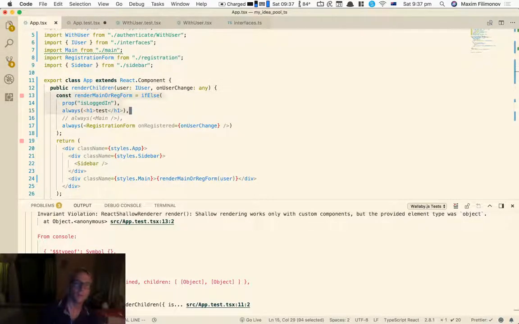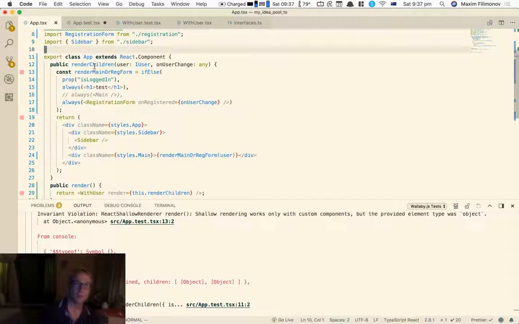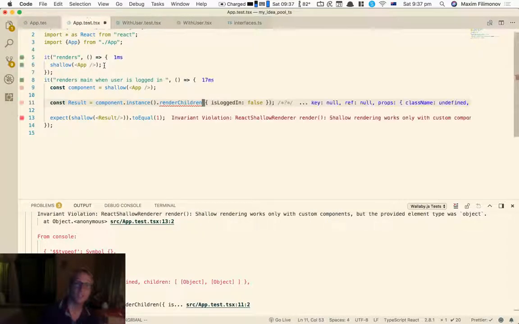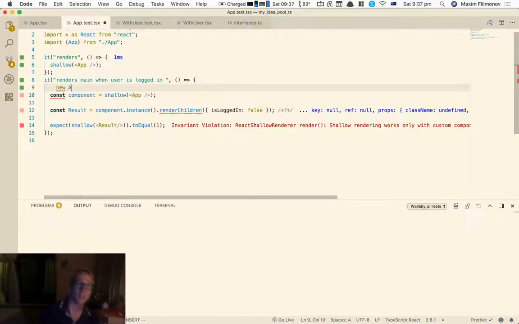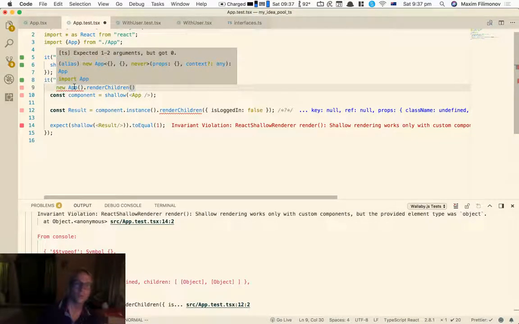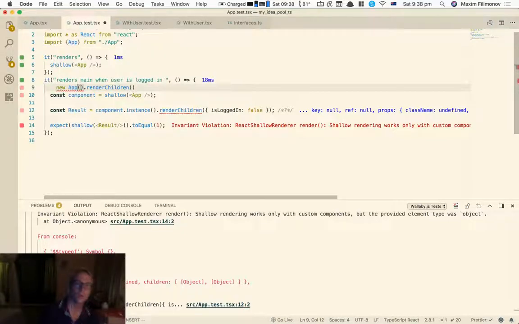Screw it. I can just create a new component, the thing. Yeah, so that's an interesting scenario, but React does make it a bit harder. Because I just want to check when I call this, I don't even need to use React, to be honest. I can literally just say new app, render children. What do you expect there?